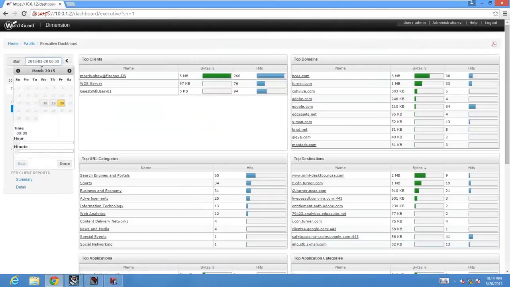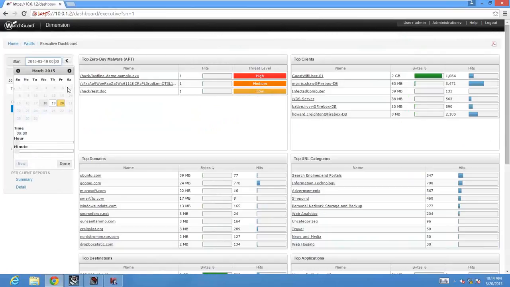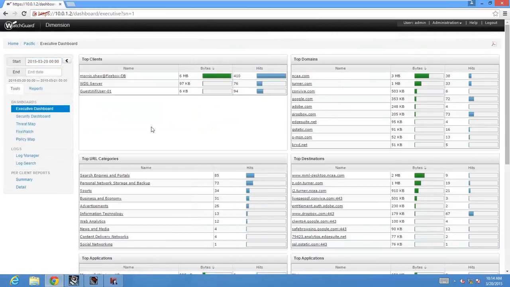So if we were to, for instance, look at yesterday's traffic, and by the way, no surprise here to a number of you, I'm sure you're seeing the same results on your networks. We see Top Talker, NCAA.com. For most of you, you're well aware that we're in the midst of March Madness. What can WatchGuard do to block that? Check out App Control.